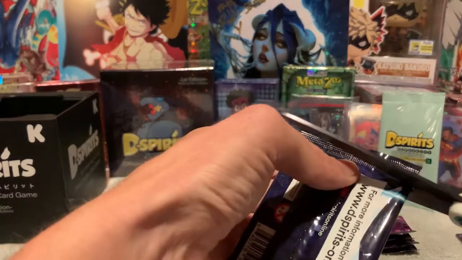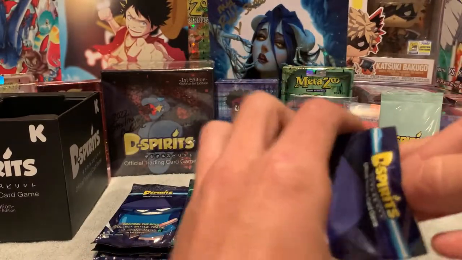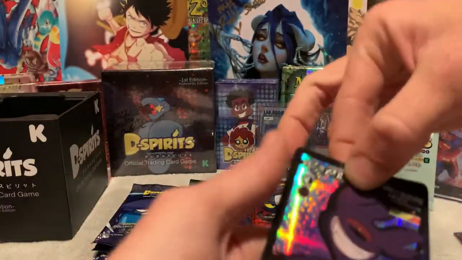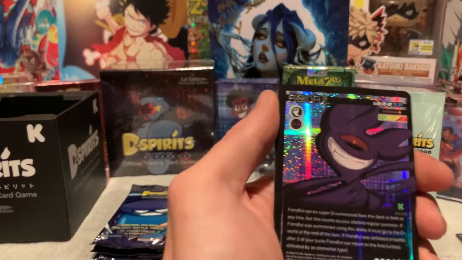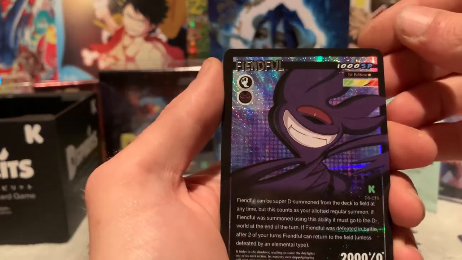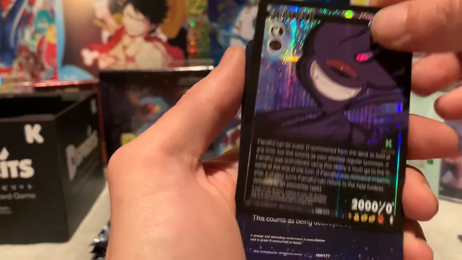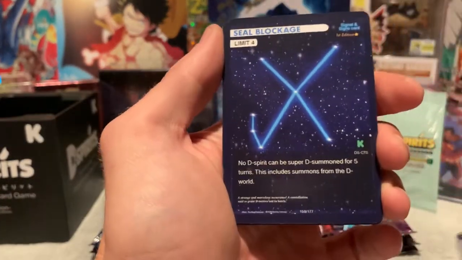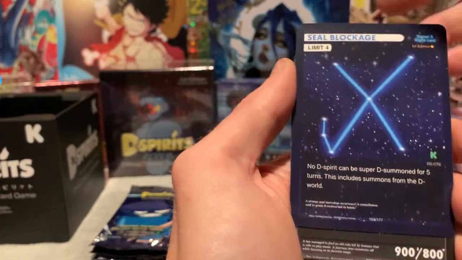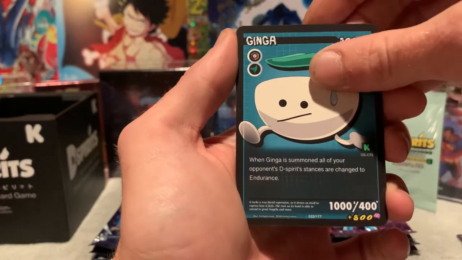I'm actually digging this. The more I look into it, I'm really digging this. Oh, well, here we go. Okay, well, I didn't do the trick, but Fiendful, that's cool. All right, so we'll go through it like this. Fiendful, and we got Rise and Strike, Seal Blockage, another Gasp, starting to see some duplicates.